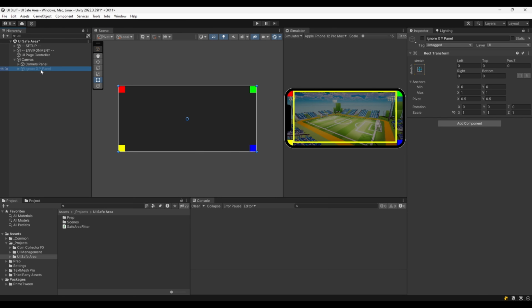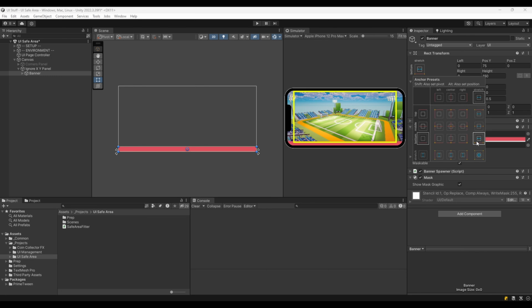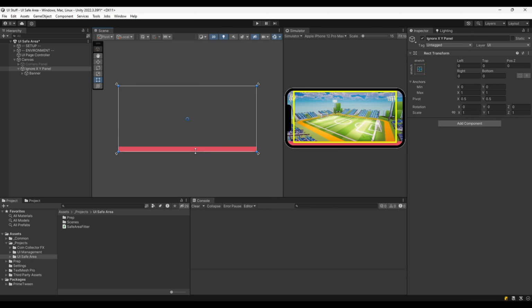Let's move on to the second UI panel. And in this one, we have a single image called banner, and I want it to stretch across the bottom of the screen. So pause the video and take a moment to explore our rect icon and try to do this by yourself. All right, here we can hold Alt and click on this stretch bottom icon, and that should do it. And now if I change its parent's X position, it's going to update the banner's position as well.